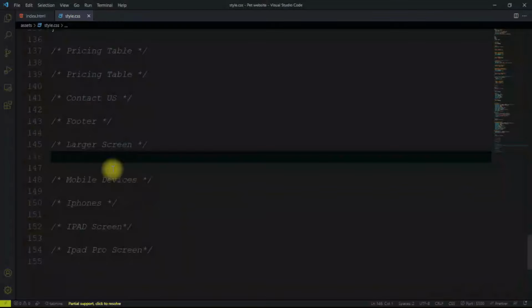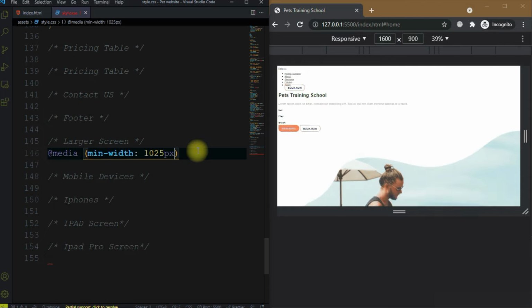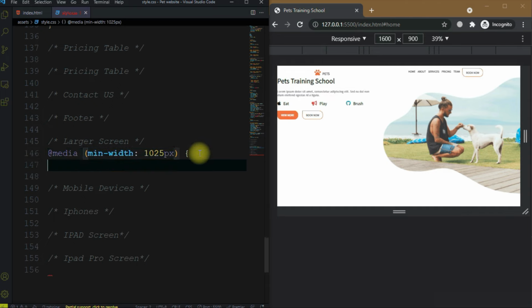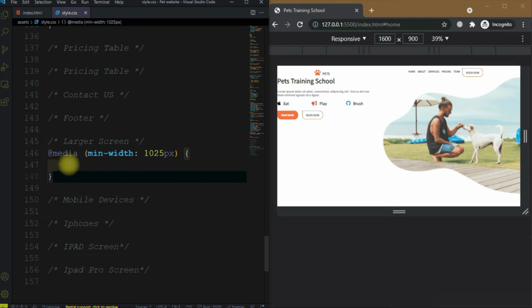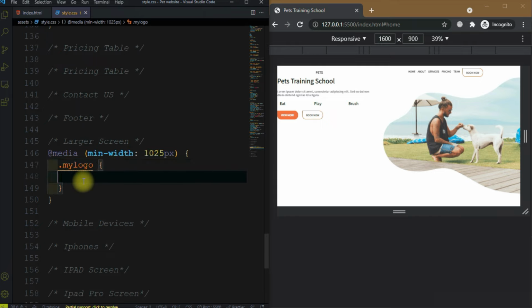For the larger screen, write the media query first. So now you can see the media query: min-width 1025 pixel. .my-logo with font-size 25.6 pixel.